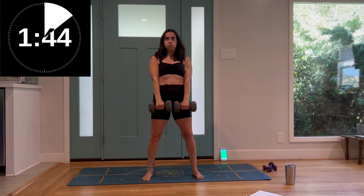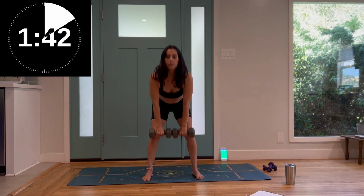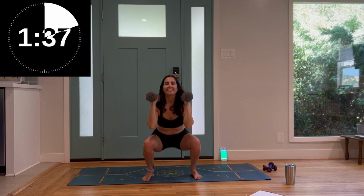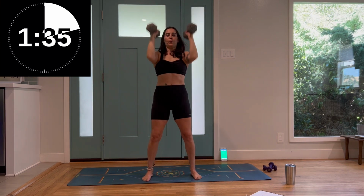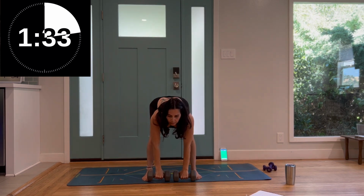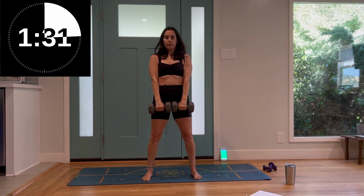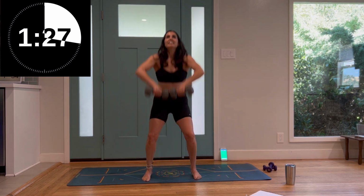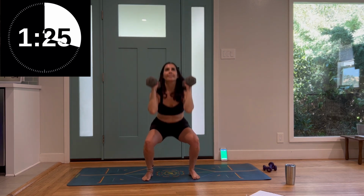Release the weights. Deadlift from the ground if you can, then a hanging deadlift, then a hanging snatch. Throw the weights up over the shoulder, squat, rack, and press. Get that sequence. You can come down through a little bicep curl release, then deadlift from the ground, hanging deadlift, a little higher, hang snatch.